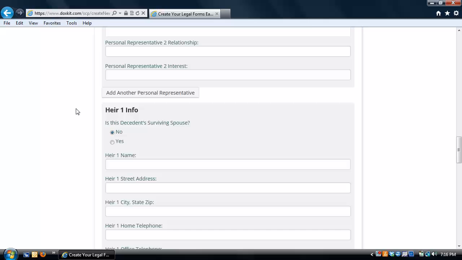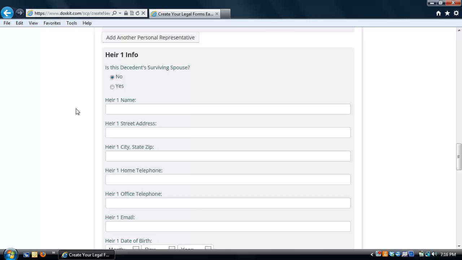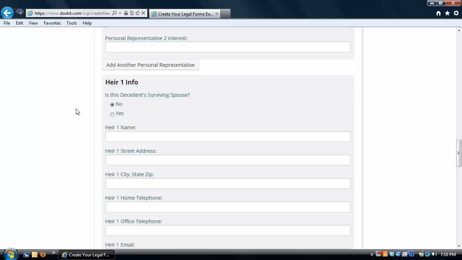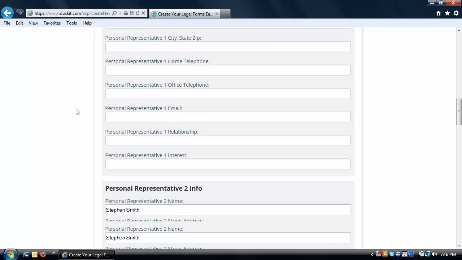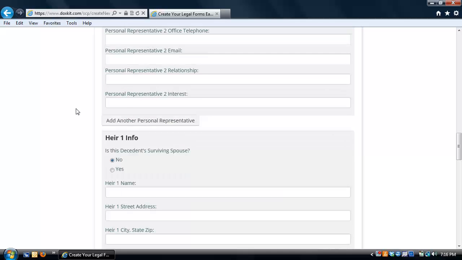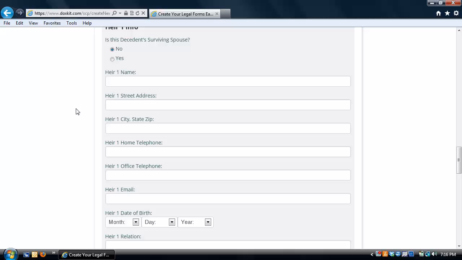Now we're requesting some information about the heirs for the estate. So let me go ahead and say, well, Michael Smith and Stephen Smith are 2 children for the decedent. So let me go ahead and fill them in.